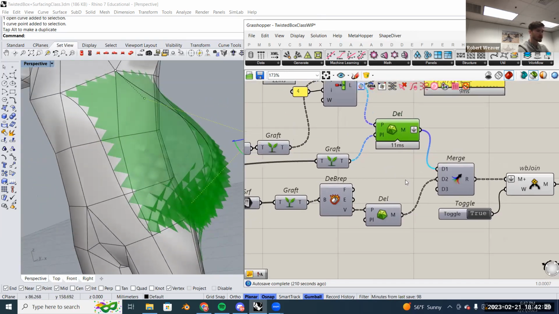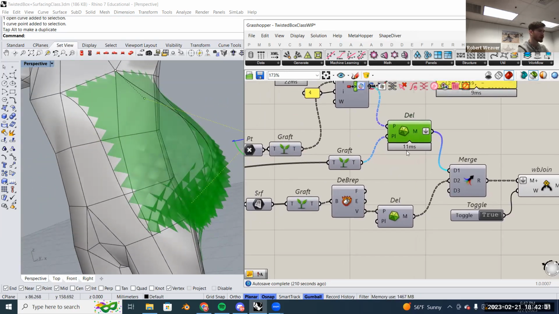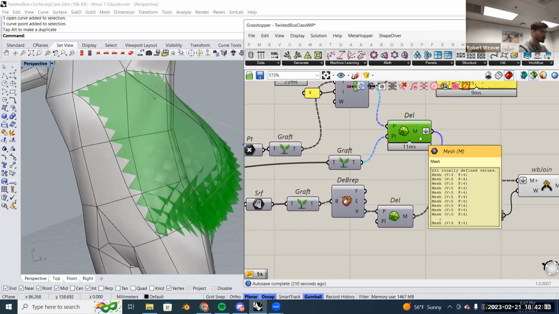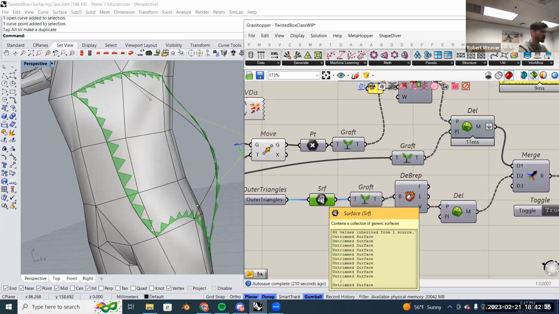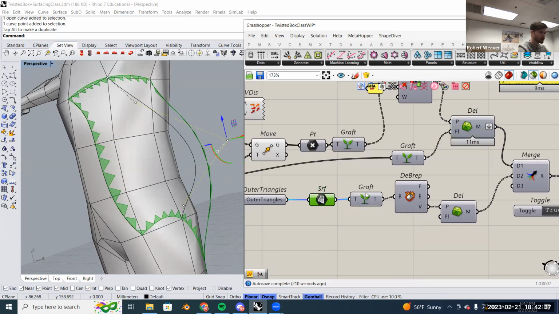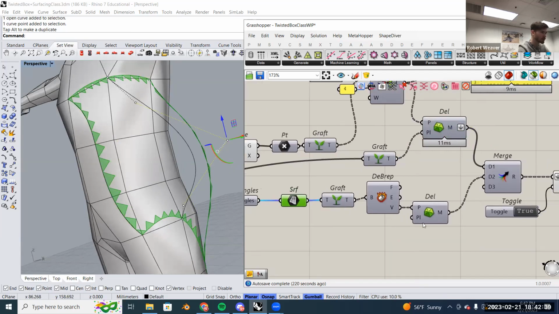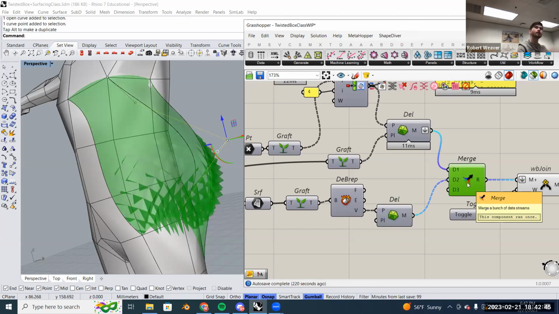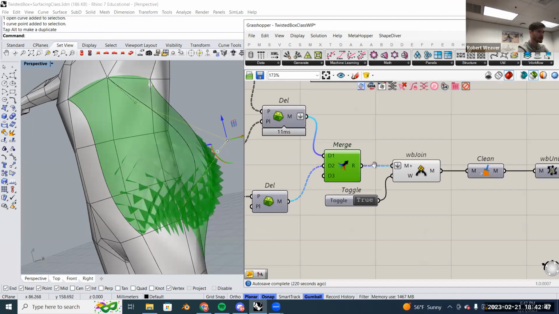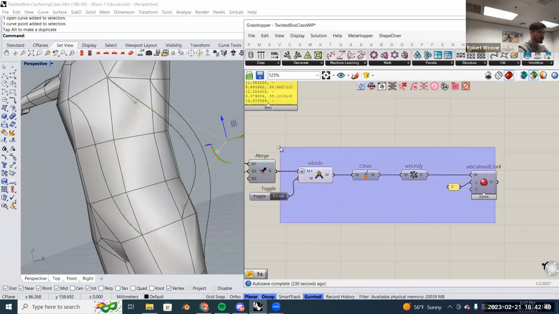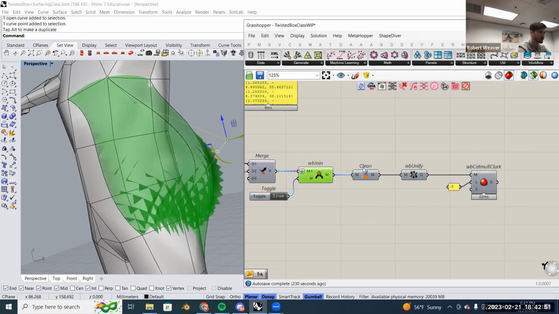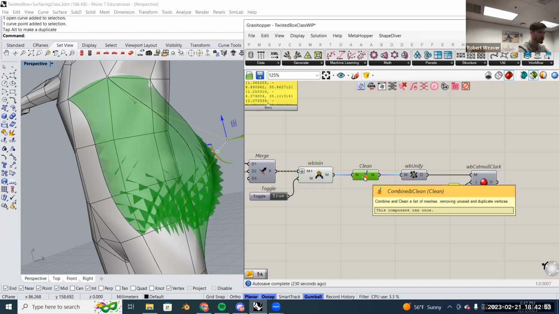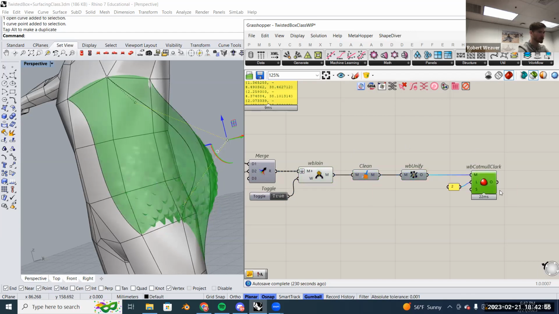And then again, just to clean it all back up, these are the quads from the middle, but we also have to worry about the surfaces from the edges, which were just the little triangles. We don't have to do much to them because we're not moving them. So we can just, again, convert them to the same mesh, merge the whole thing back together. So we have the final surface. The last thing here is just the rest of the plugins. So we have Weaverbird, Pufferfish, Kangaroo, Weaverbird, and then Weaverbird again.